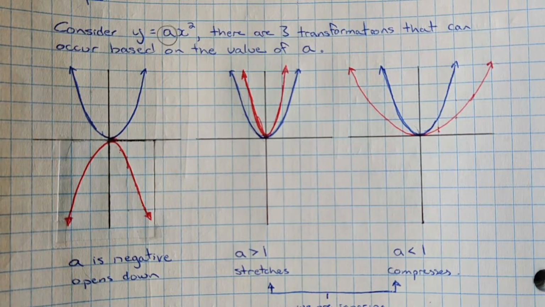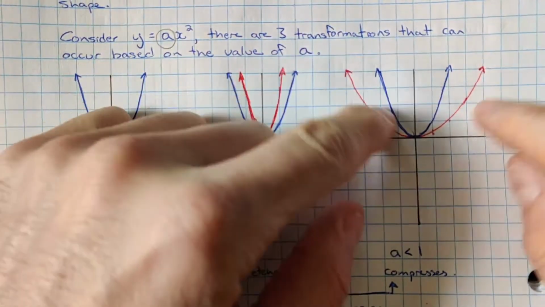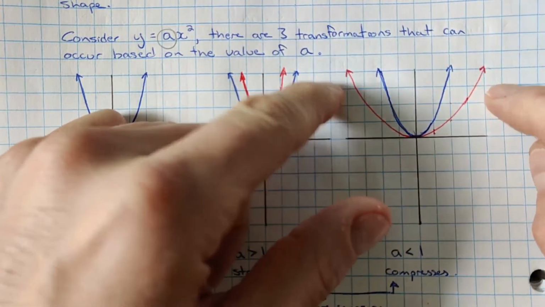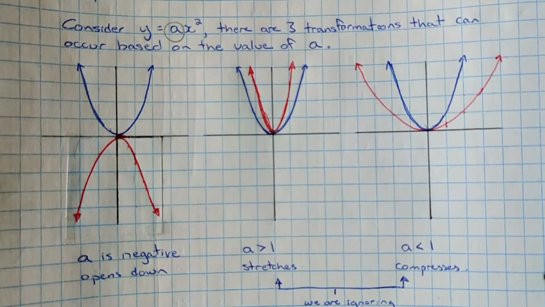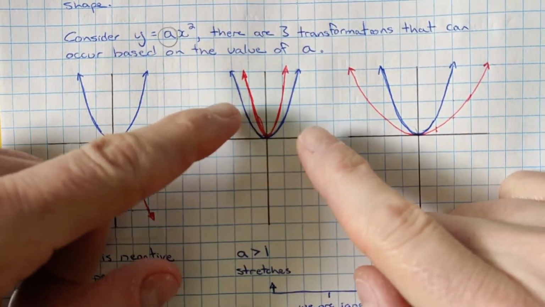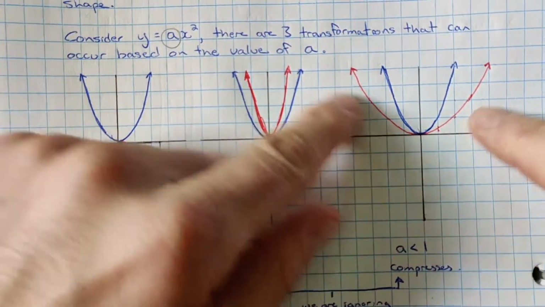It's not going to get all wonky and wiggly. If we're always keeping that parabolic shape, then the graph has to get wider to accommodate that extra amount of material that's coming down as we push down. So if a is greater than 1, it stretches. If a is less than 1, it widens.